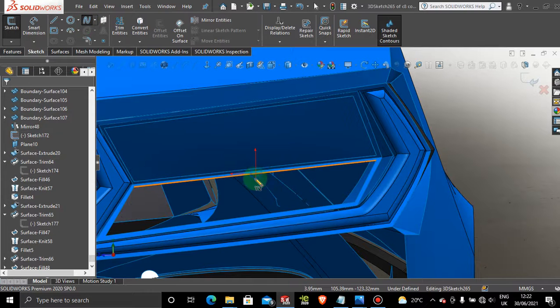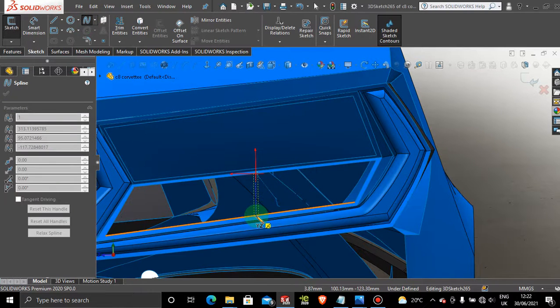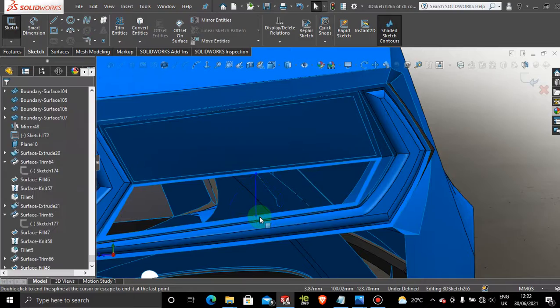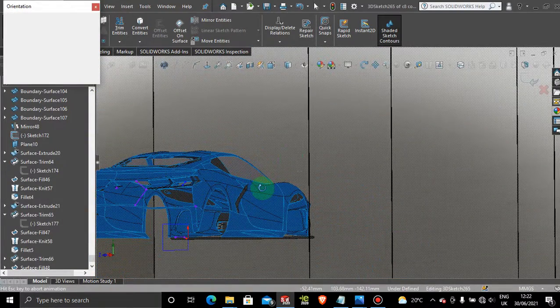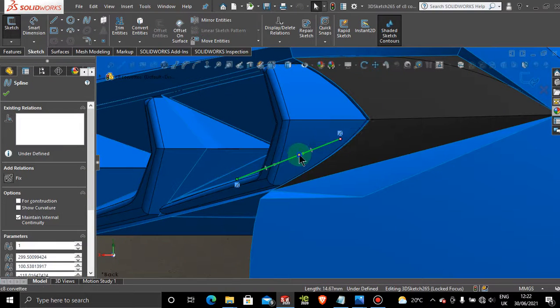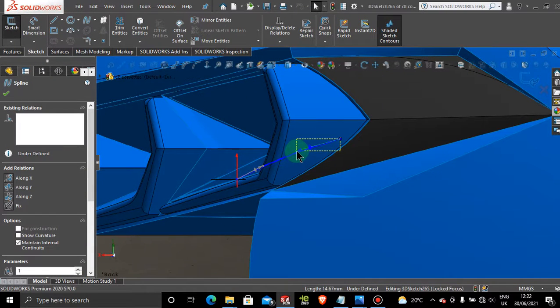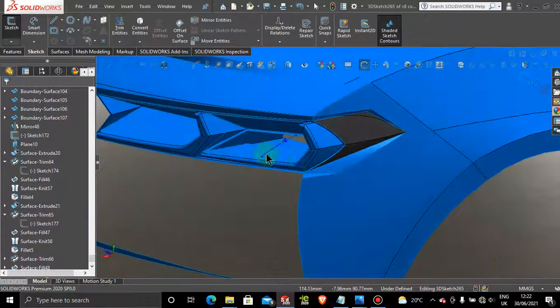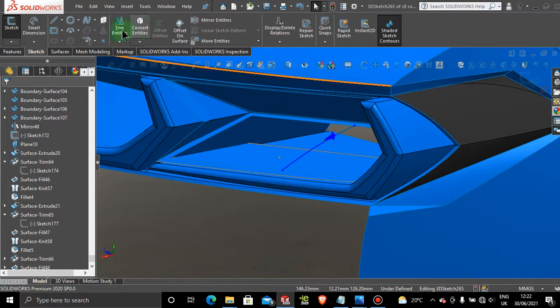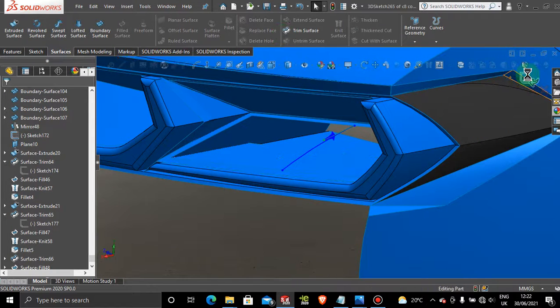3D spline. And get into view from. Okay, try to pull up a little bit. Give this a profile. And let's give this guy a surface as well.